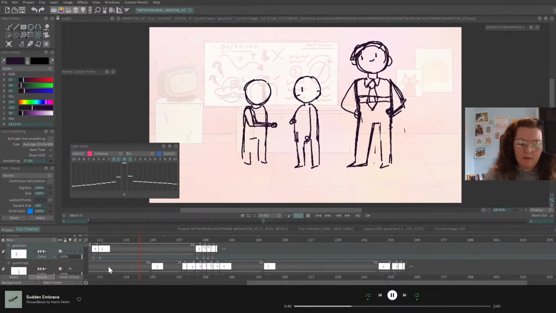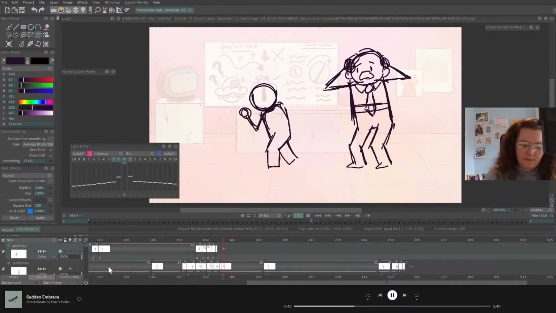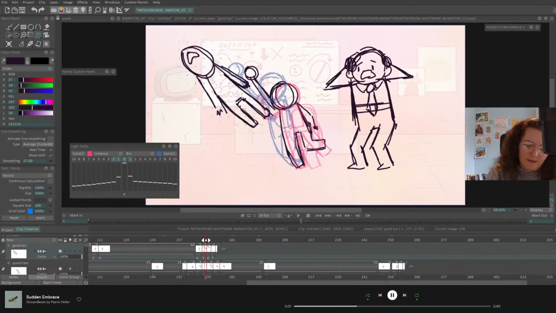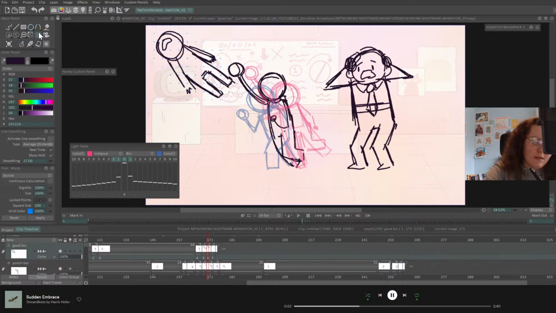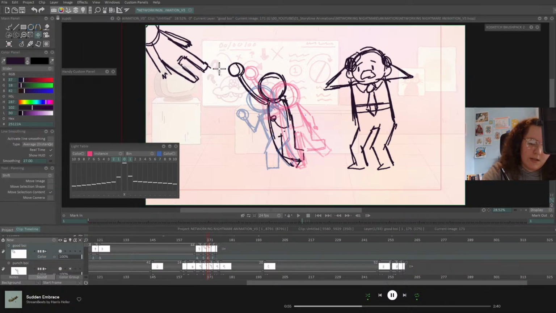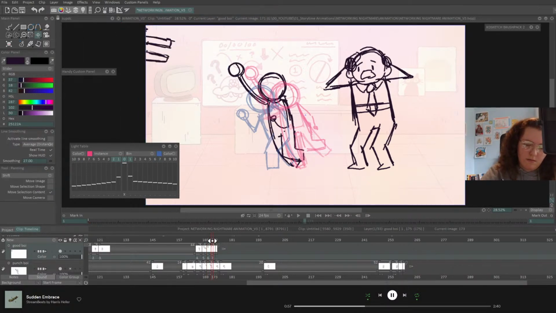That's better. That one needs to be there. Maybe his feet slightly out more. Okay.